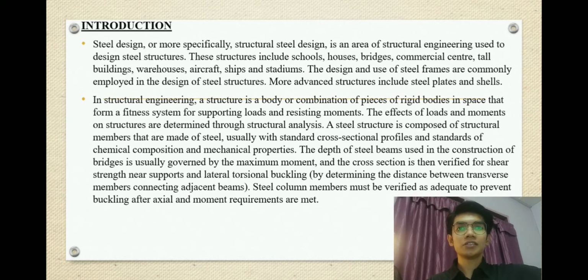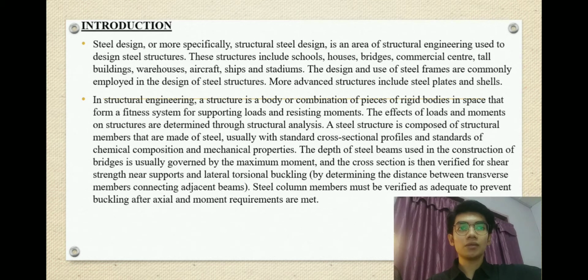In structural engineering, a structure is a body or combination of pieces of rigid bodies in space that form a fitness system for supporting loads and resisting moments. The effect of loads and moments on a structure are determined through structural analysis. A steel structure is composed of structural members that are made of steel, usually with standard cross-sectional profile and standard chemical composition and mechanical properties.